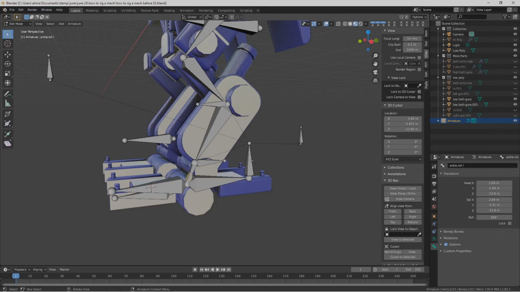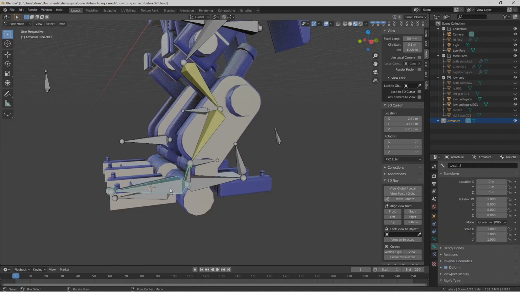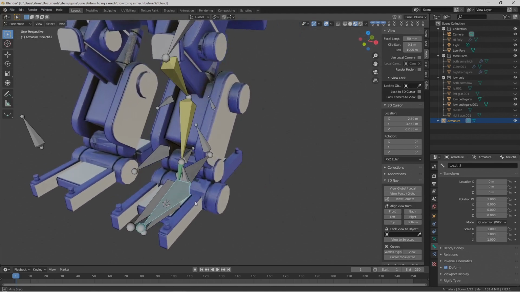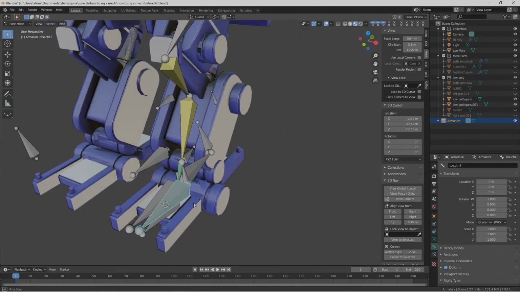Okay, what we need to do is to parent this bone to this bone. So we're going to select this bone, hold shift, then select that bone. I'll let go of shift. I'm going to hold control, press P. This brings up our make parent menu. I'm then going to select keep offset. I'm going to left click to deselect. Now we're going to go to the upper left. We're going to go back to pose mode. This should be fine when we reset the bones. Looks kind of strange there.